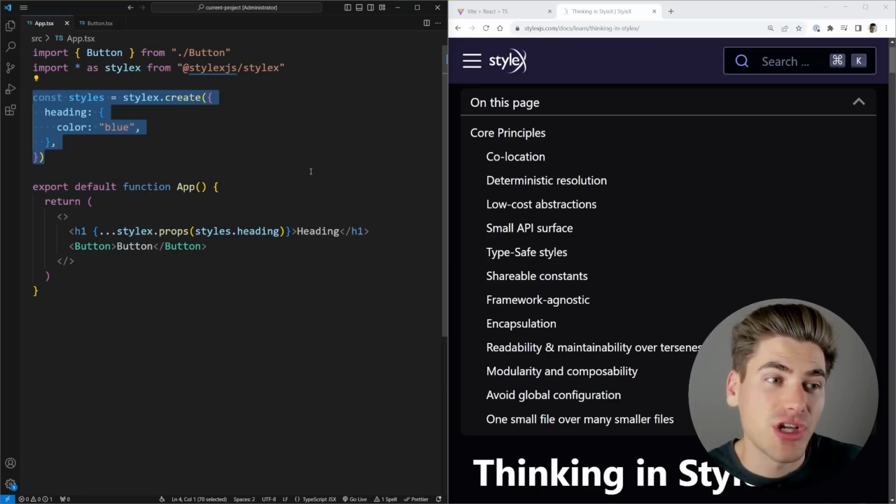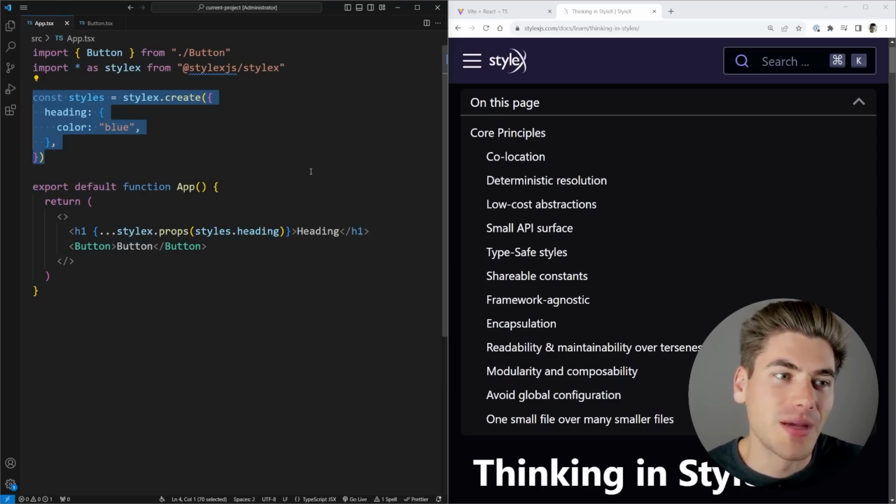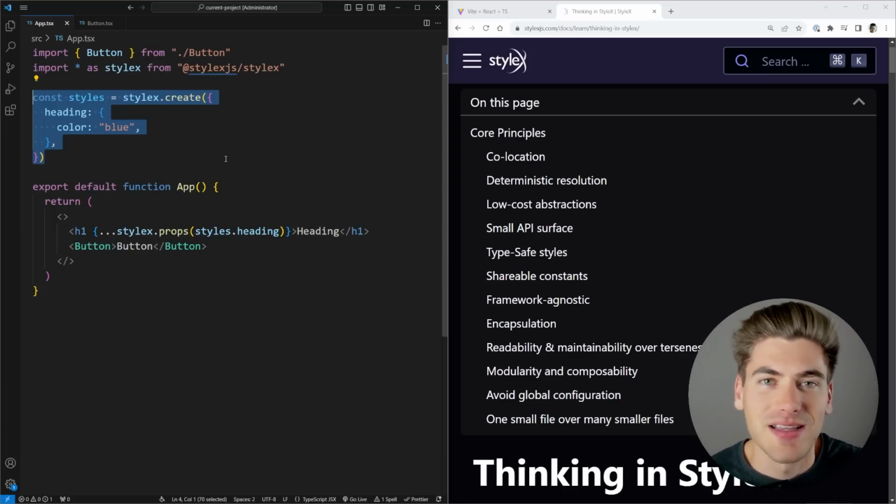You actually write it in JavaScript, but there's a compile build step that takes all of this code, completely removes it, and just replaces it with CSS and class names. So at the end of the day, you essentially get the exact same output as you would with Tailwind, where you just have HTML with class names and you have a CSS file, but you get the benefit of having all of this code in your JavaScript so you can get things like type safety built into it.